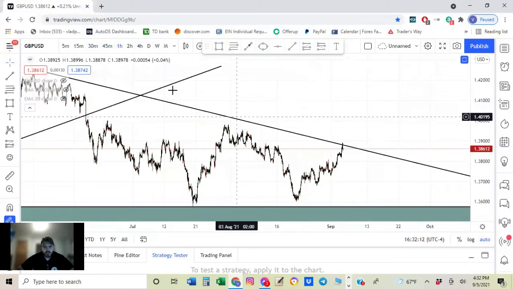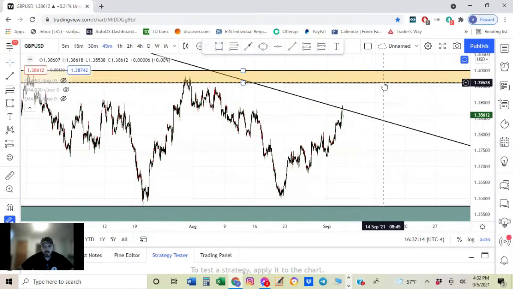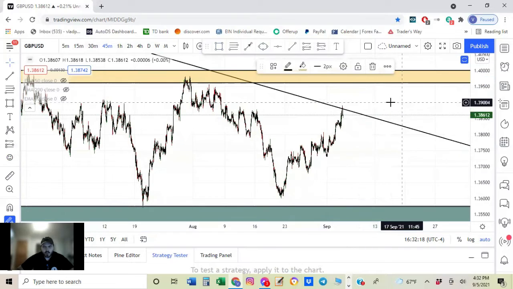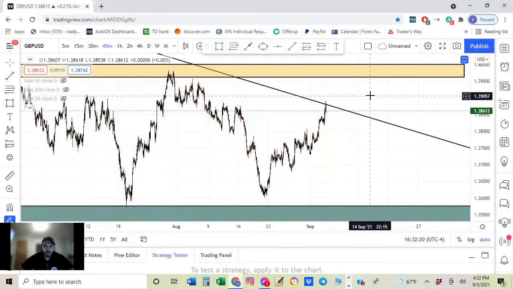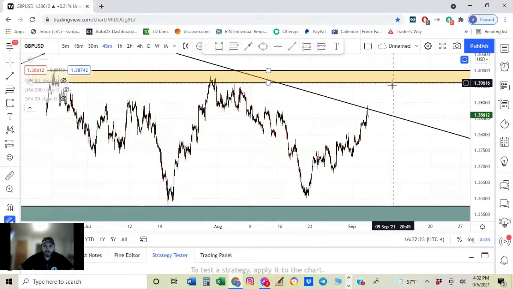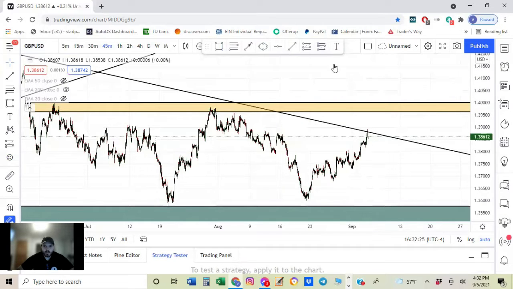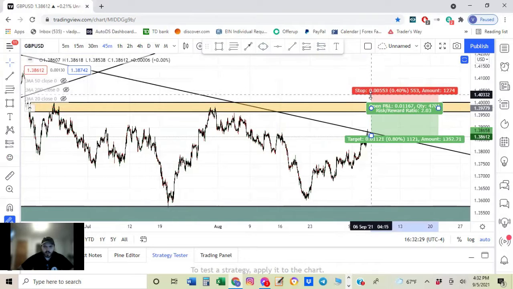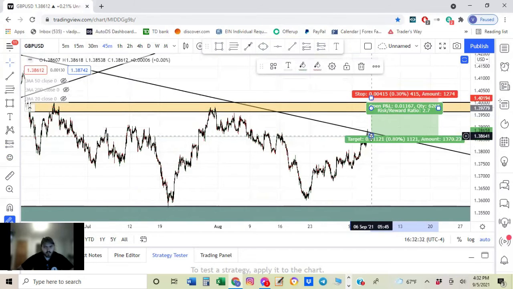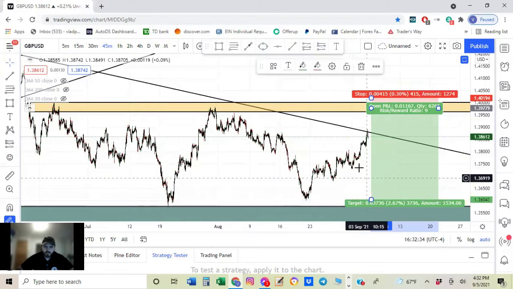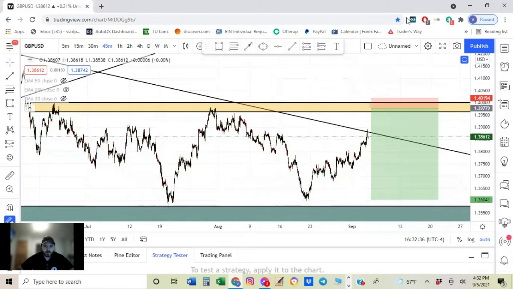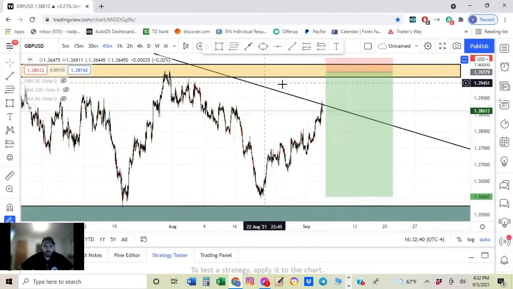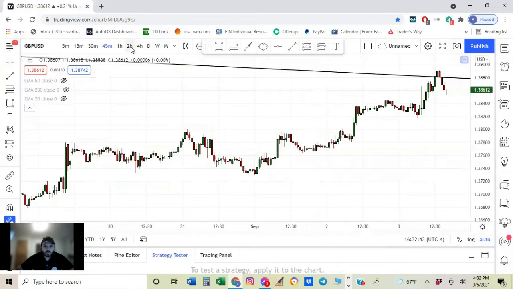All right, I'll change it back to just the regular zone because I want to see it on the hour. You actually want to see price come up about here, and then we will see if price is resisting at that zone. If it is not, we do not want to get in for a buy, because price can just break up right above and keep moving its way up. But we will see what price is doing around this zone.